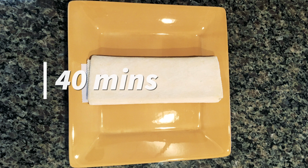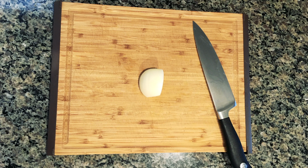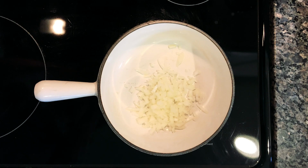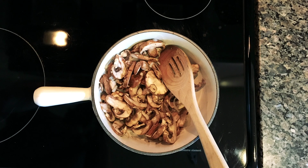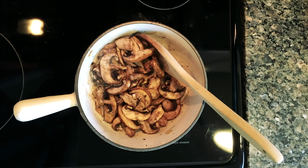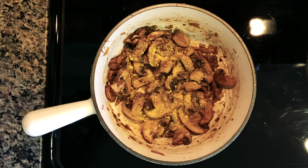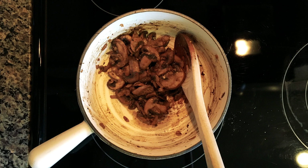All right, so thaw out one of the sheets for 40 minutes on a nice plate. Get your mushrooms ready to go. We're going to do a little mushroom and cheese. A quarter of an onion, dice it finely because we want to keep moisture at a minimum in this recipe. So you're going to get those getting translucent. Throw in your mushrooms and just keep stirring them around so they don't stick to the pan until the mushrooms start to release their natural oils. You want to remove those from the pan, and I decided to put some nutritional yeast in here. Stir once again, and that kind of dried them out and adds a little bit of umami flavor.